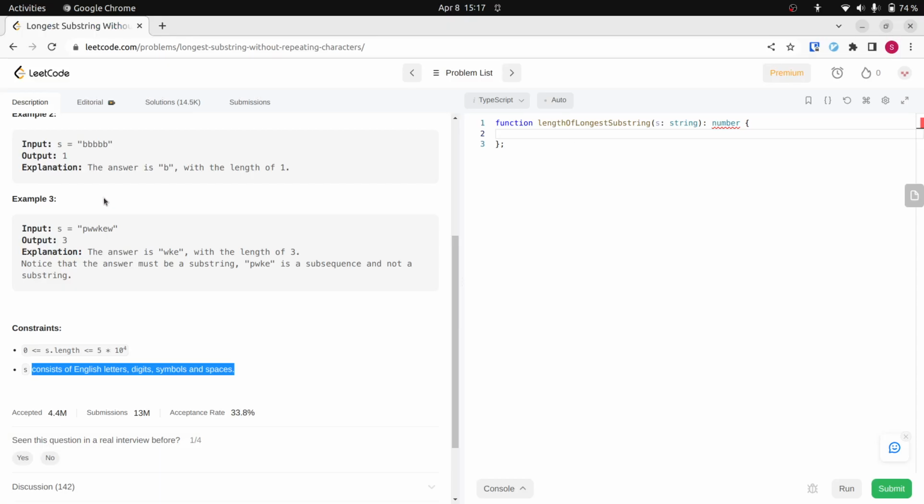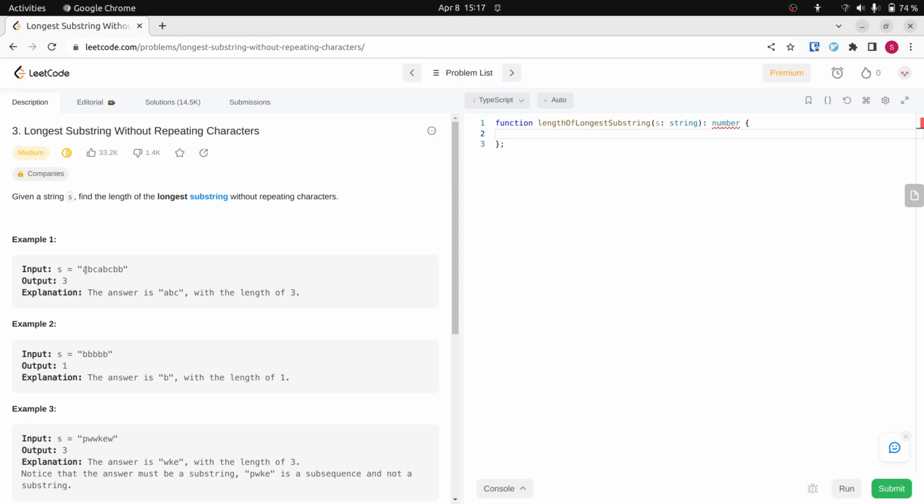So what I'm planning to do is have two for loops, and the first for loop is going to move the starting index, one by one. We have to have every single letter as a starting index, unless the end index happens to reach the length of the string minus 1. At that point we can just stop going through the loop. That is an edge case, which means that the entire string is the substring, meaning that every single letter is unique.